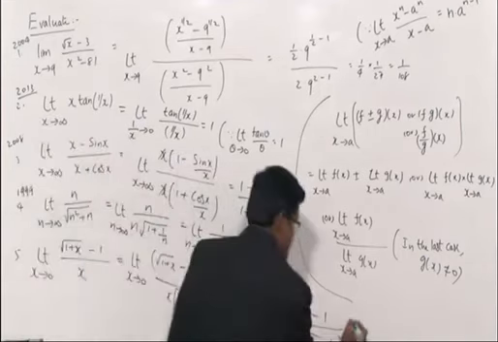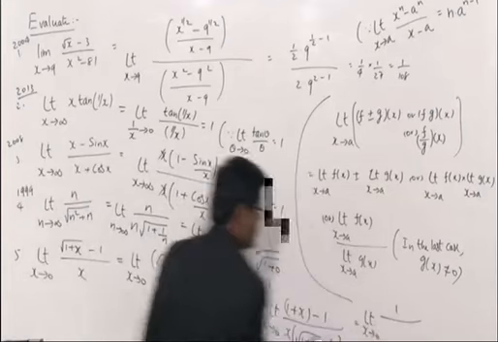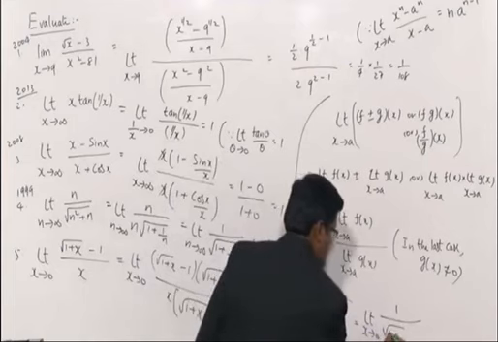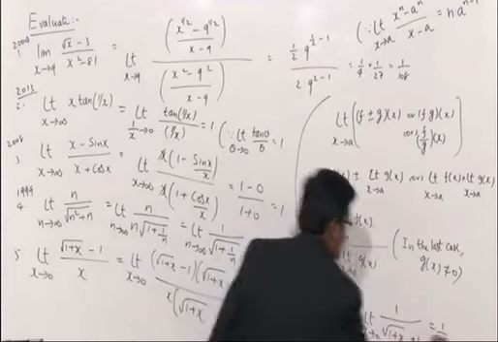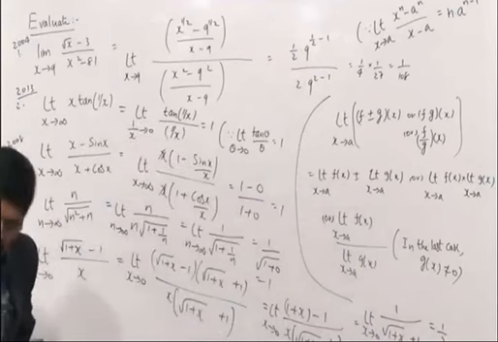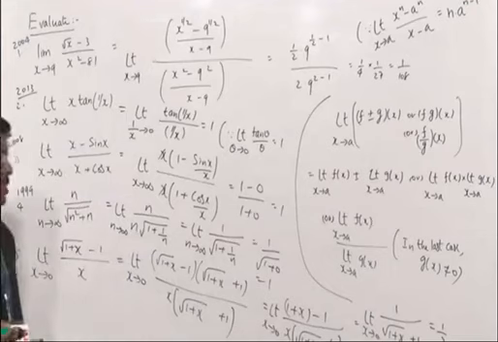So this is going to become limit x tends to 0, numerator after simplification 1, denominator after simplification root over 1 plus x plus 1. So this is going to become 1 by 2. Root 1 plus 0 is 1, and then there is already 1 in the denominator, 1 plus 1 gives 2. Numerator is 1 itself.